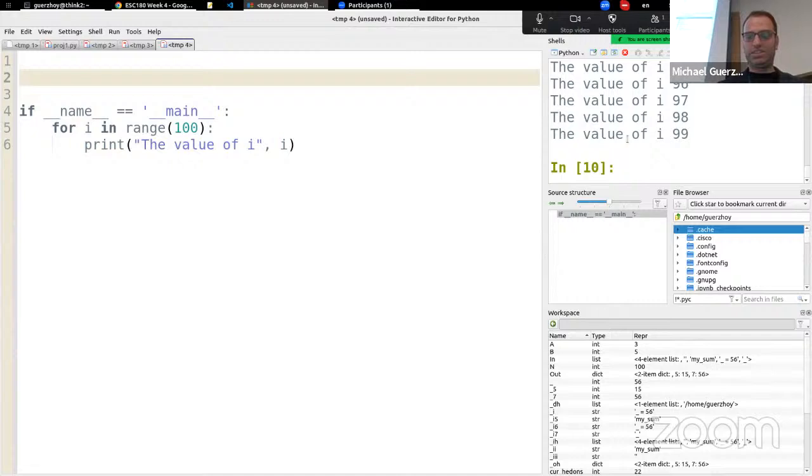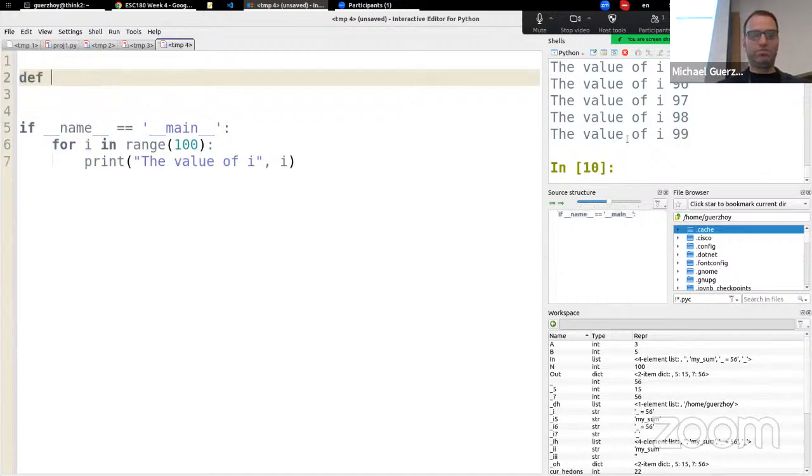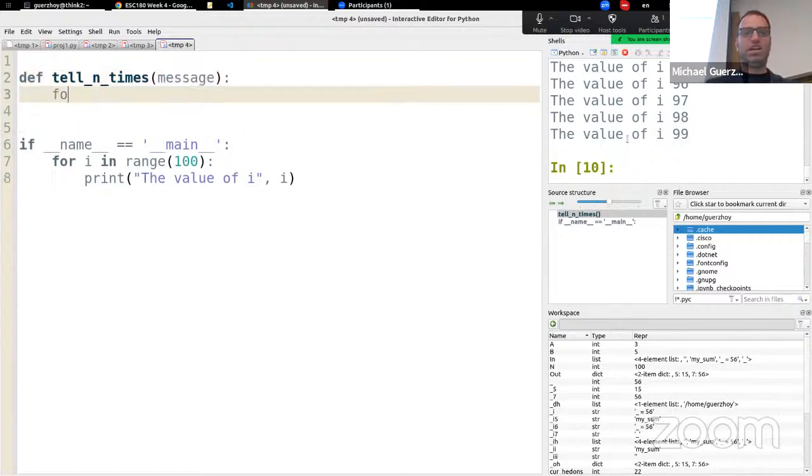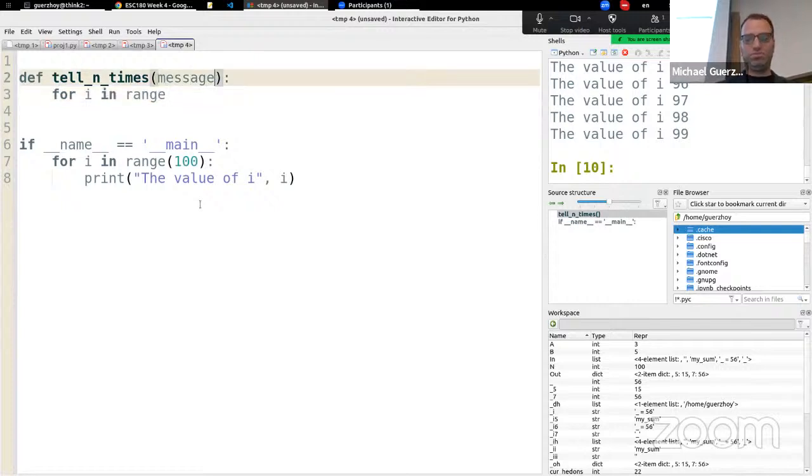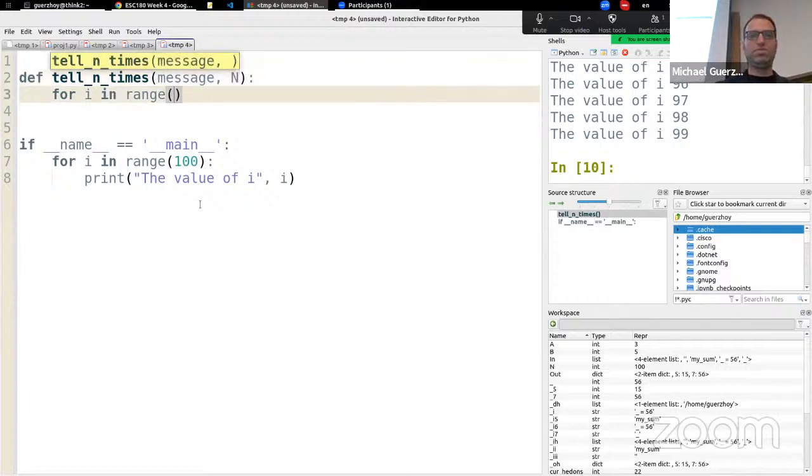So let's make a function again just for fun. I'll name it tell n times, and then message. And here I'll do the same thing. So I'll say for I in range n.